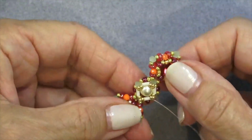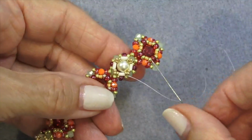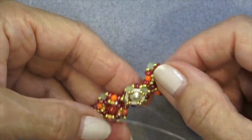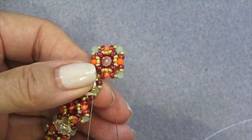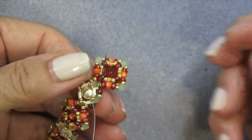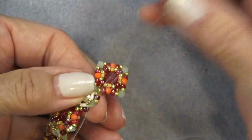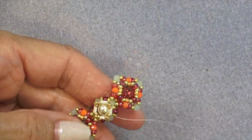So now I am exiting a bugle bead, and I have a 15-0 in between each of the two 15-0s I originally put on. So this is what it looks like. Now what you're going to do is you're exiting that bugle bead, you're going to sew right through this bicone on the side, because we're headed to the back now. So just like that.